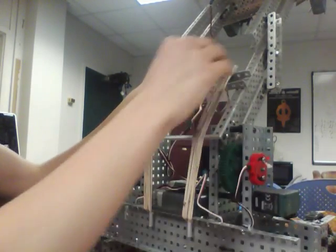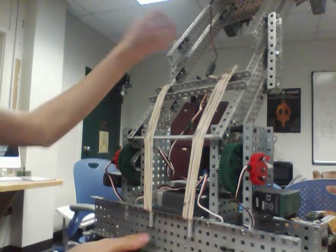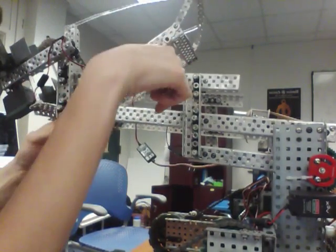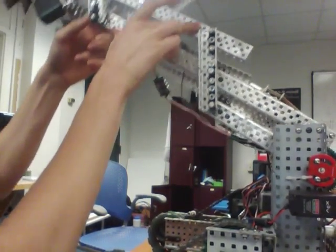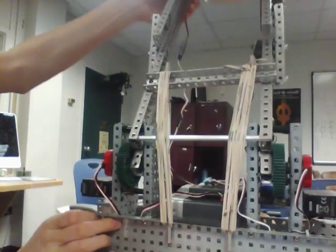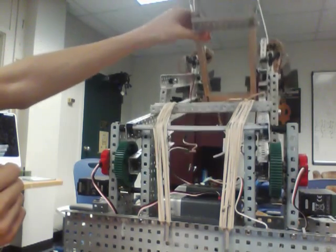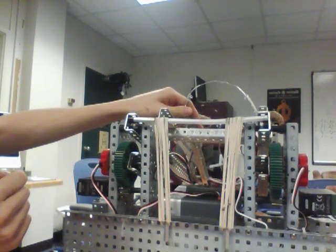So how these ones work is they go down over here and then over the back of the lift here and attach here. I've done a lot of different work with rubber bands. One of the easiest places you can attach them is if you put a standoff here and then a standoff here, you can put rubber bands between there and it will hold it up, and it will help your lift out. But I've done a lot of work with rubber bands in different ways on different robots. I think this works really well because it stays the same force more or less wherever you have it. This isn't completely true, but it's about right.